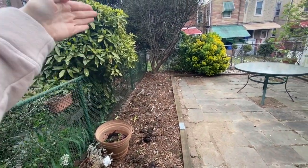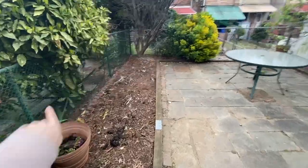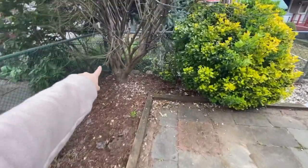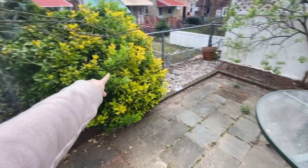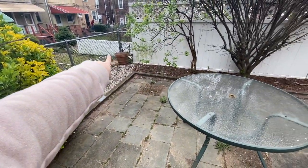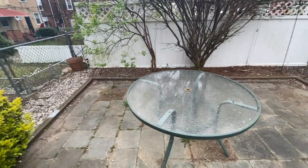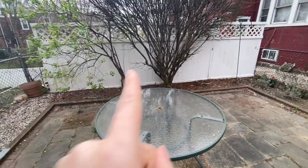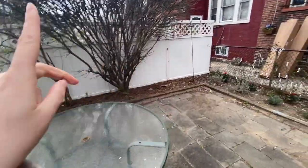But we'll trim this guy up and run the bamboo all the way down here, and then all the way over here, and even in this little area as well, just to make it like a cute little space. You notice this is the fence that I was talking about earlier.